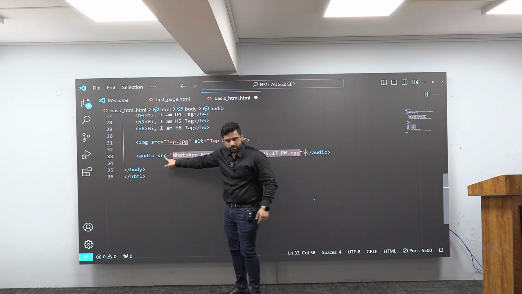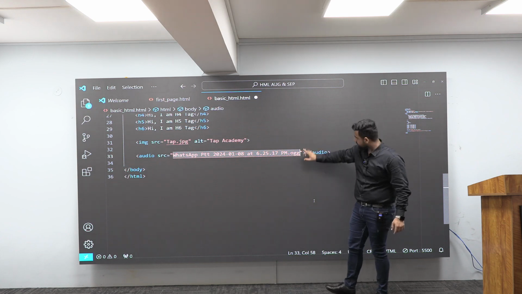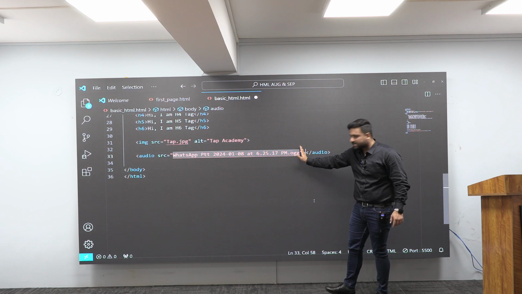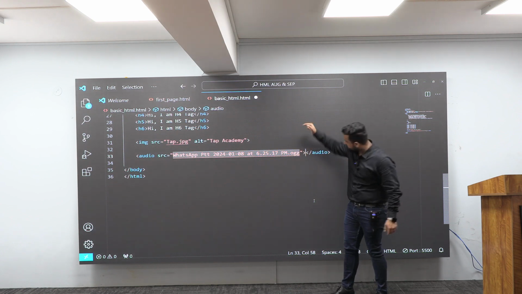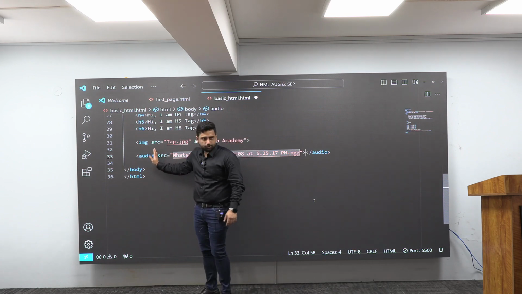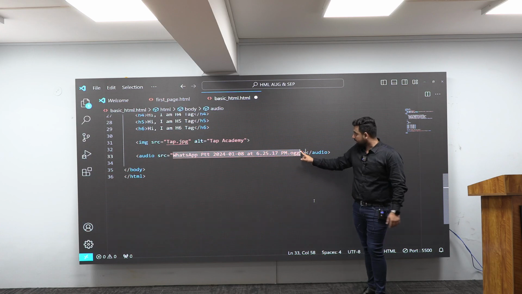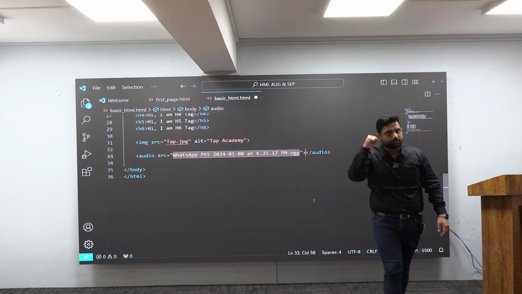This is one attribute. This is the value that I have given for that particular attribute. Now here I have enclosed this. Outside only we can give, right? Or we can give within this? No. Or you can give here also. Before source also you can give, and after source also you can give. But you have to come out of the double quotes. Not within the double quotes you have to give.